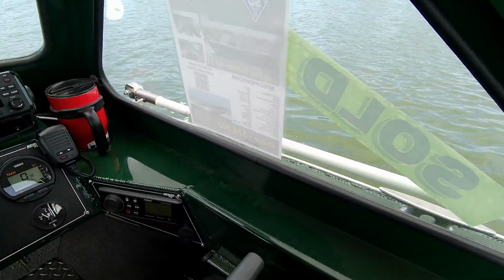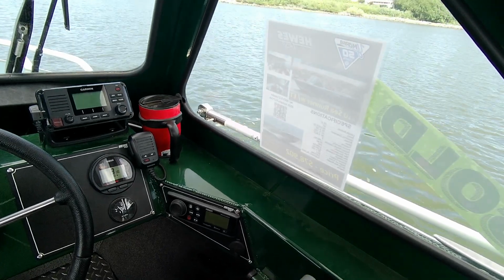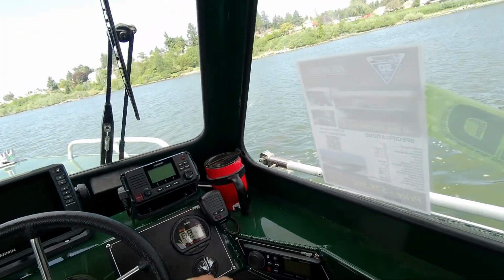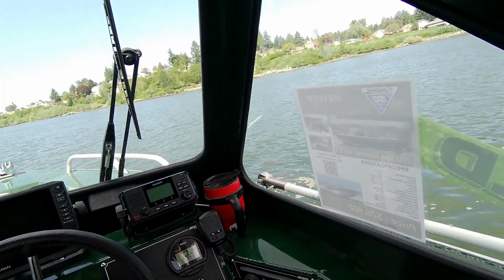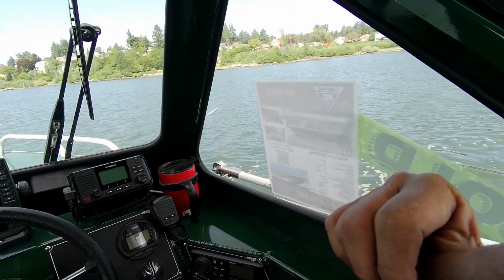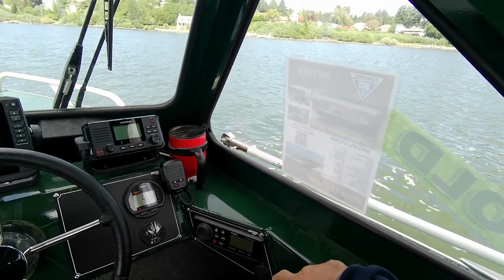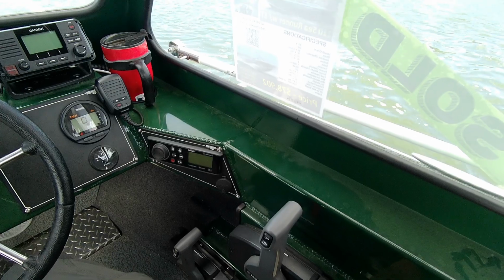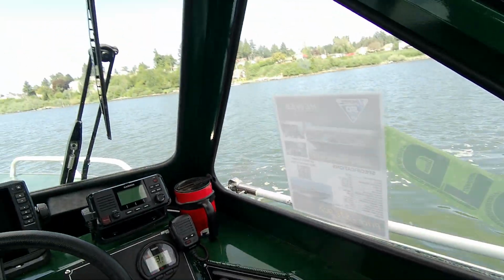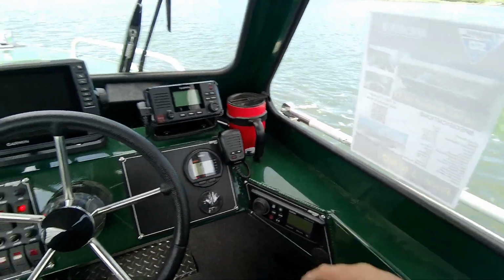So I'll just show you this end of it first. I'm going to start it up. You just turn the key. If these gauges don't light up, that means you don't have the battery switch turned on. So these have got to be able to come on. If not, the switch isn't on. But if you have that on, you go to start it. Sometimes it's going to be like this. Click, and she'll fire. Now if that safety lanyard's off, it's just going to crank and not start, but you're going to hear a beep first saying, check safety lanyard. Yep, boom, there you go.